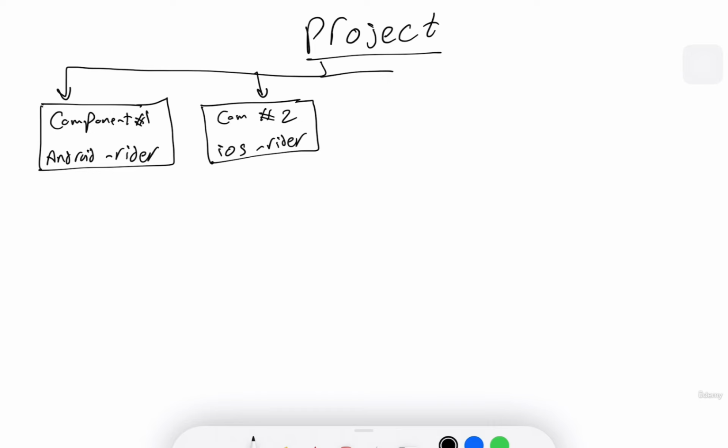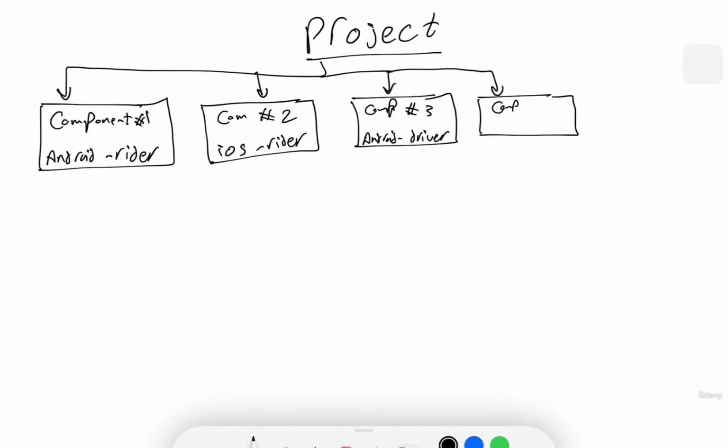We have another component 3, which is Android driver. So in Uber, we have two applications, one that the end user uses and another that the driver uses. Also, we will have component number 4, which is iOS driver.